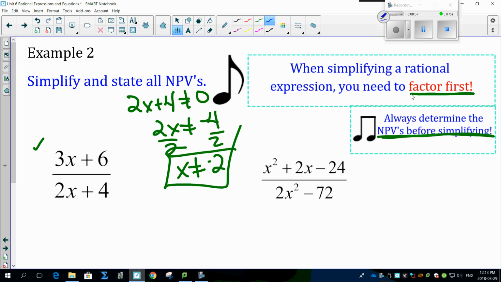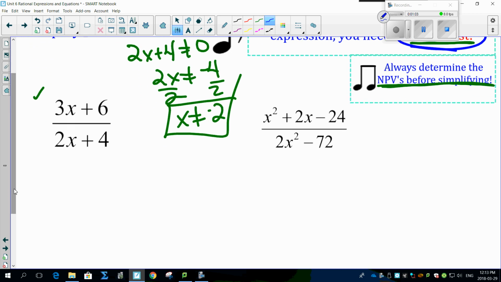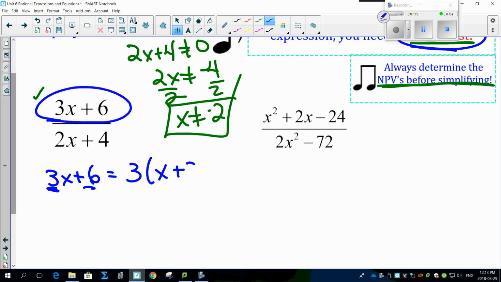Now, look what this says. Factor first, okay? Look how some of these factorizations are really quite easy. For example, this one here. Look, 3x plus 6. This is going all the way back to the first moments of grade 10. First thing you can do, you could take a 3 out of both of those. Take a 3 out, leaving you with an x plus 2. Fantastic. Now, let's do the same thing to this one here. I know we've already done the NPVs. Who cares about that? Now we're on to factoring.